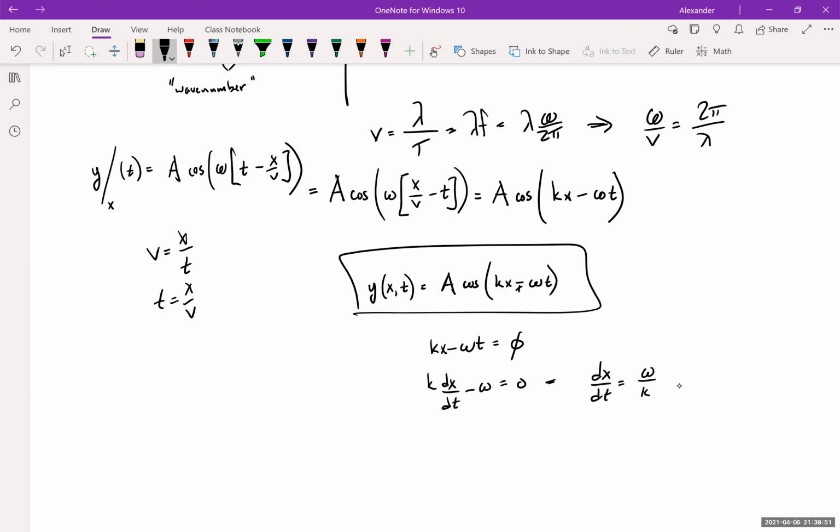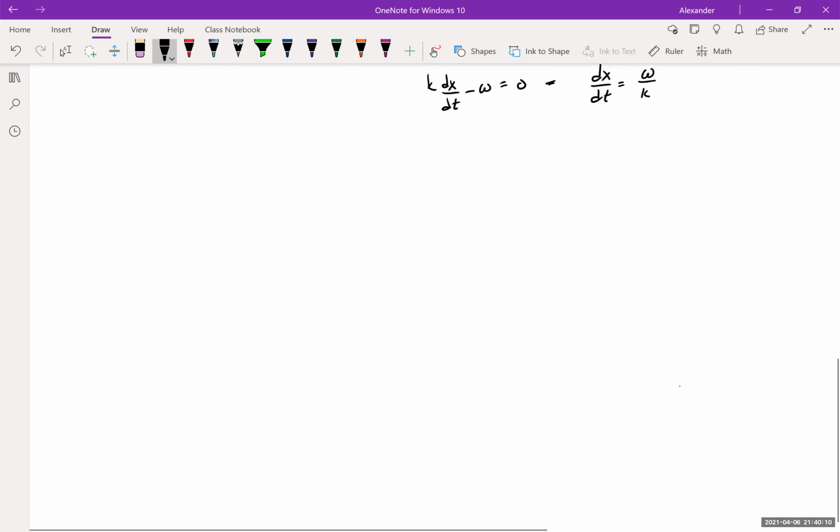So when we talk about wave speed, what we really mean is the speed that we need to keep up with the wave, with the phase of the wave. In order to stay in phase with the wave, this is how fast we have to travel. We'd call it the phase speed, if you want. Some consequences.